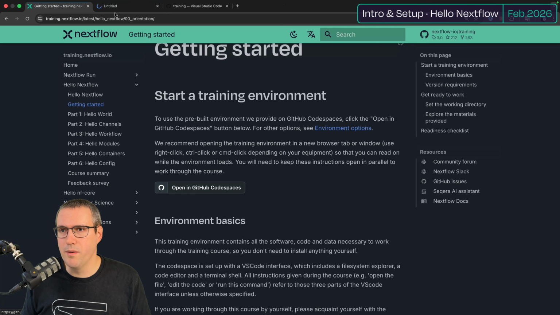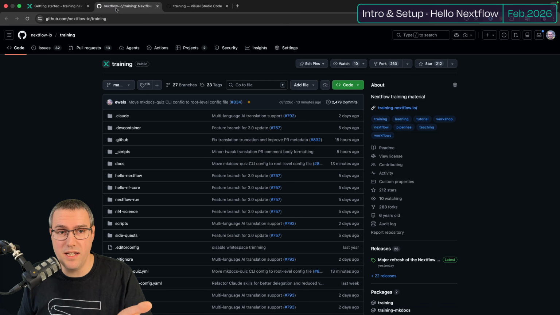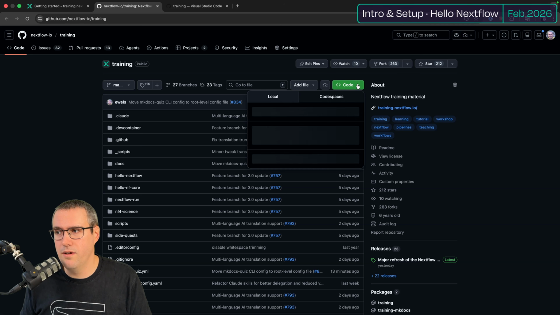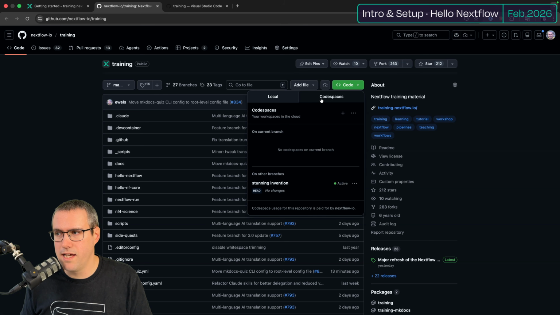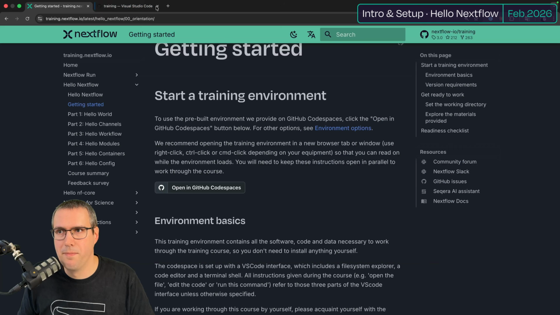Finally, one more way to get into this. If we go to the GitHub repository, and this works for any GitHub repository, click code. You can have commands for cloning the repository locally, and there's a tab called Codespaces. And again, you can create a new one, and you can see the ones which are already running. So again, if you forget how you created your code space, you can always get back to it this way.